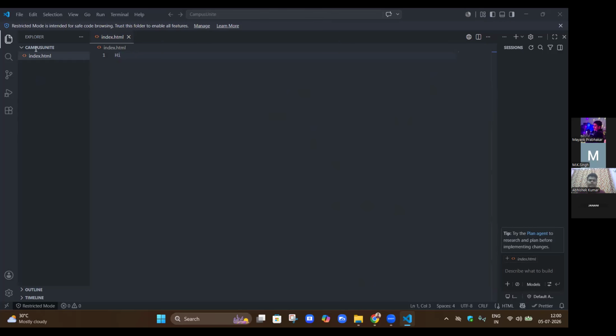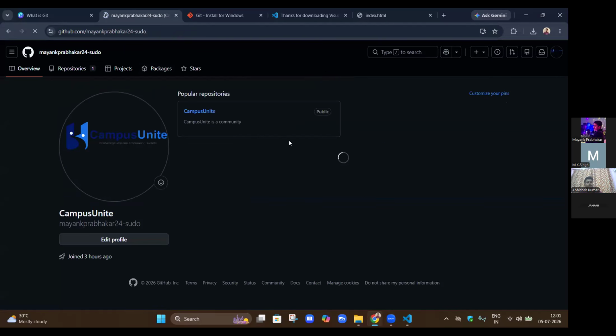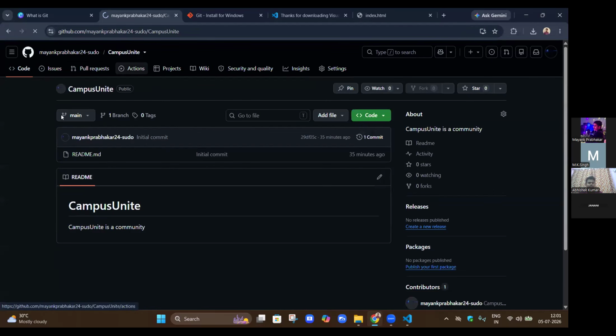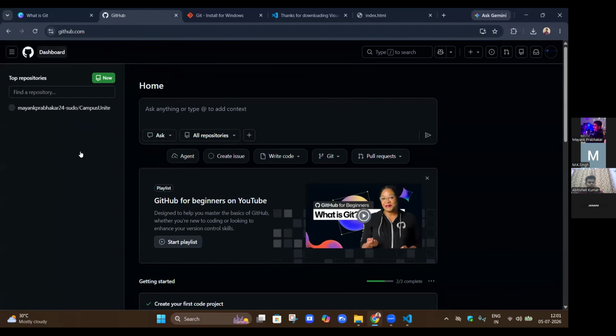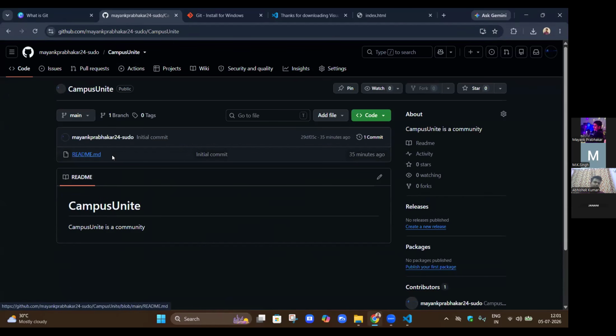Okay, so now we have to link this particular folder, the Campus Unite, with our GitHub repository that we have created here. You can see Campus Unite, this repository. By the way, let me give you an overview of all this. So wait a second. Here you can see there is the readme.md file that we started, if you remember, we clicked on a button that said readme.md.